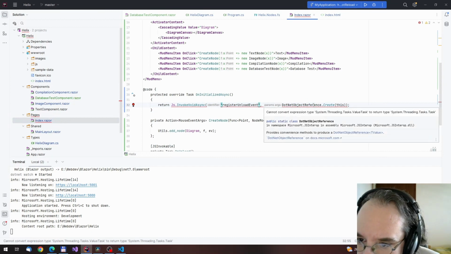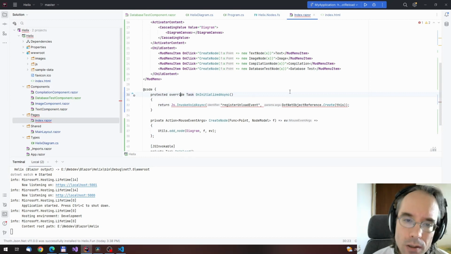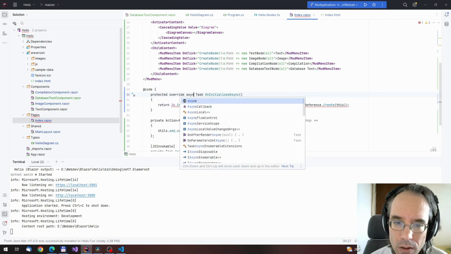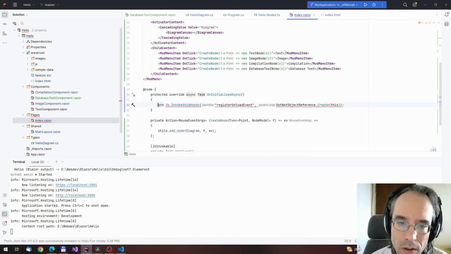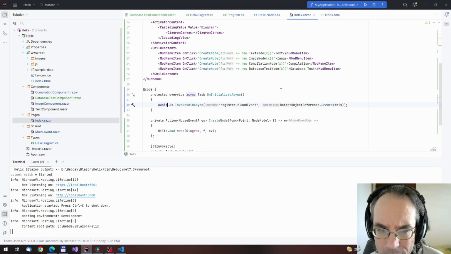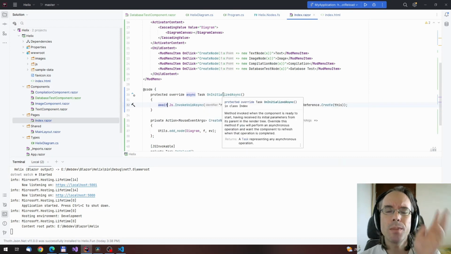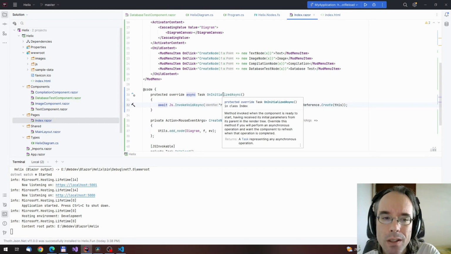And what's the problem here? It needs to be a ValueTask. Okay, async. Await. But is it really a problem if it's... No. Yeah, the override needs to be a Task. There's no way around that.